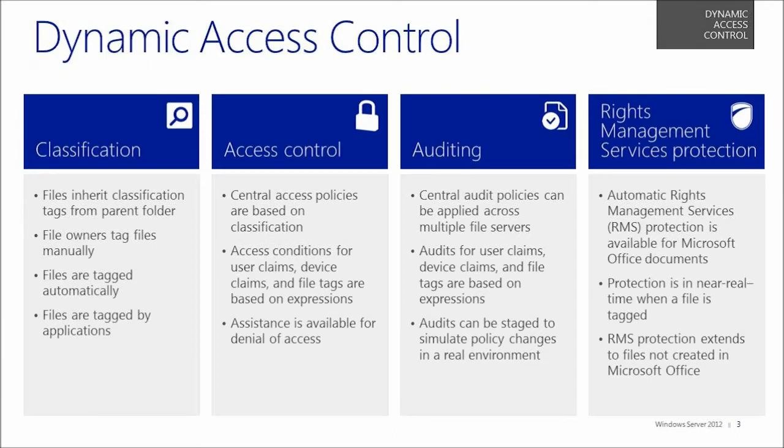In this demo, we will be highlighting identity and access solutions provided in Windows Server 2012. More specifically, we will focus on the Dynamic Access Control feature. In Windows Server 2012, you can apply data governance across your file servers to control who can access the information and to audit who has accessed the information. So let's take a look at how it simplifies data compliance and access control.